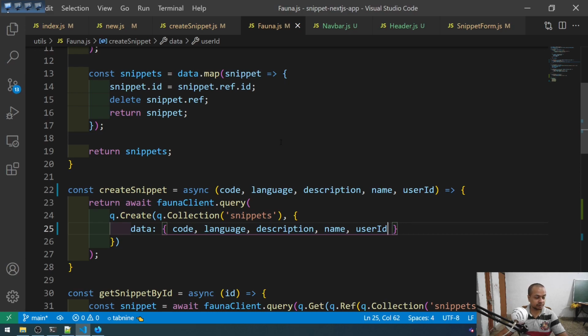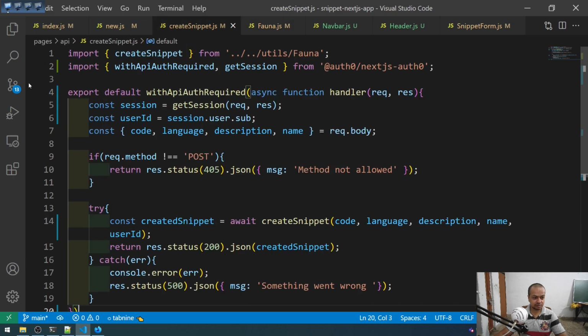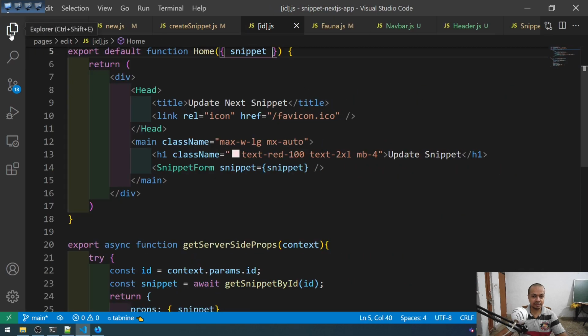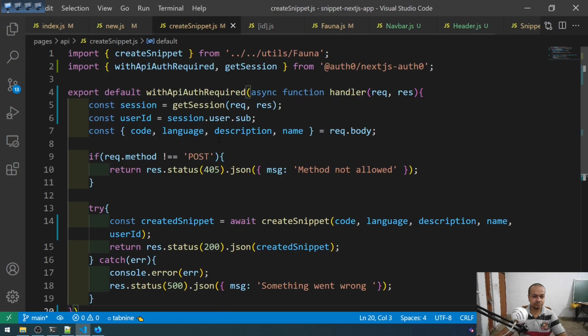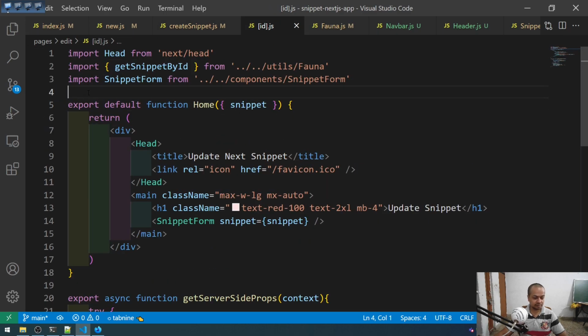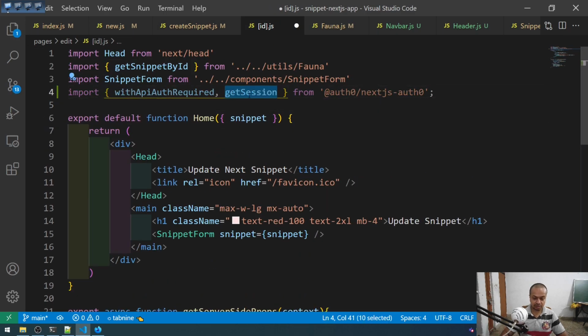So for updating a snippet, we have to go to, see, we just did it in this. Updating a snippet is in ID, so we have to do the ID. Again, we don't need the get session ID. I will come here, and I don't need this.